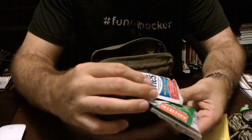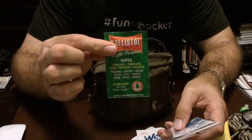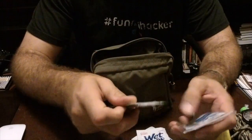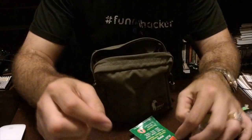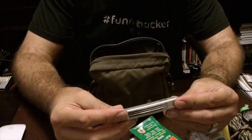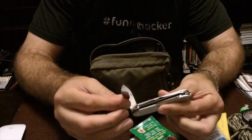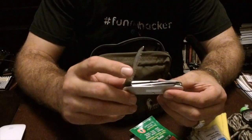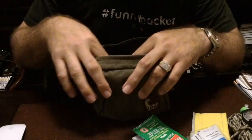I have a couple of packets of wet ones. I have a Ballistol packet, which, by the way, is also a great fire starter, in addition to a gun cleaner or knife cleaner. I have some burn gel. I have a Victorinox Farmer, and I'm not going to review the knife, but it's got your main blades on here. It also has a great little saw on here as well, and it has a really good awl. And this is the Farmer.